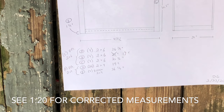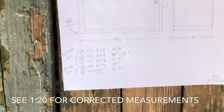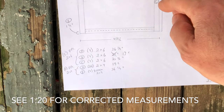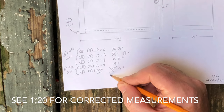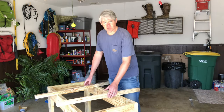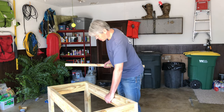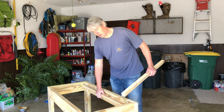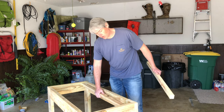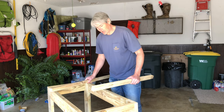I've got another error I noticed in my plans — this measurement of 36 and three quarters should actually be 44 and three quarters. For these pieces to run the length like they should, they need to be longer, so 44 and three quarters. This is a perfect example that nobody's perfect and everybody makes mistakes. The initial piece was too short; the one we just cut is going to be better, and it will hold the slats that go across. We'll have one on each side and the same on the bottom. We'll start with the bottom and line the floor with the slat pieces to help guide the vertical placement.